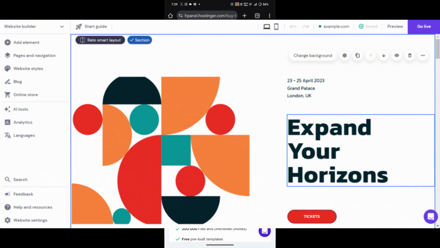Once you are in the website builder, you will see your website design. To edit text, images or section, just click on the part that you want to modify. And after making all your changes, it's always a good idea to preview your website. On the website builder, simply click the preview button to see how it looks. And once you are satisfied with the edits, don't forget to click save or publish to make your changes live.